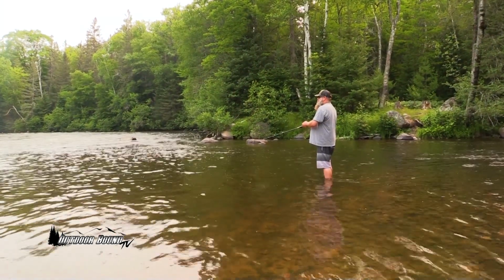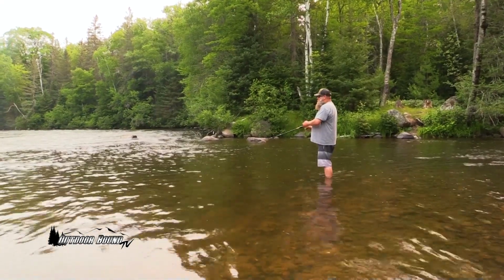We decided to change it up and we threw on some bass lures and got out of the boats for a little bit and we casted from shore, and that's kind of another unique thing about the trip too. We'll stop in spots and we'll cast from the shorelines, or we're not always in the boats the whole time. We'll get up, we'll stretch, we'll do some casting in some prime spots, and we'll get back in the boats and we'll be back on our way again.